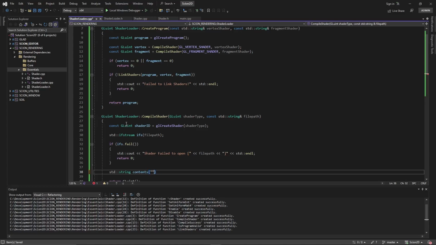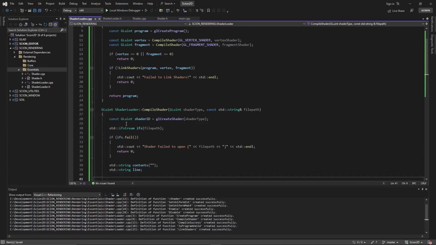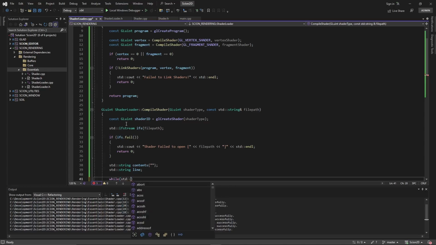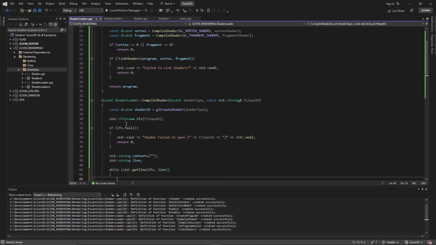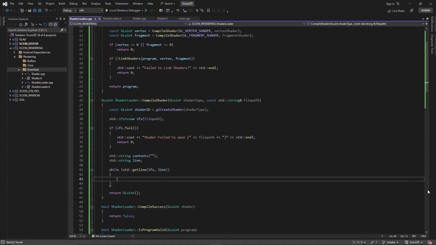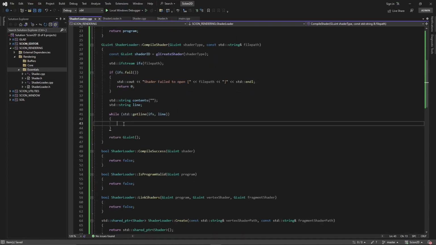And then std::string line. And then we'll go while std::getline ifs, line. We can just go contents plus equals line plus a newline.